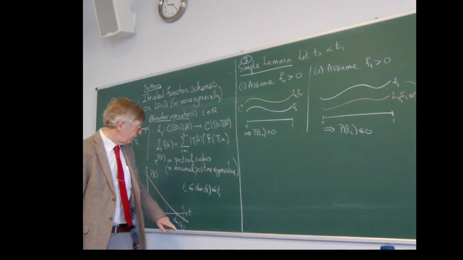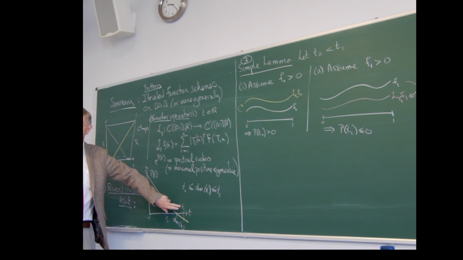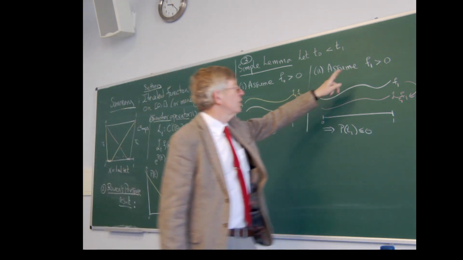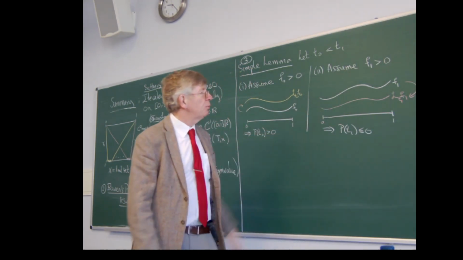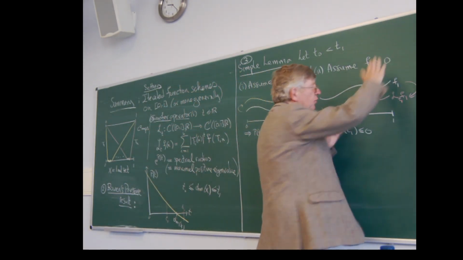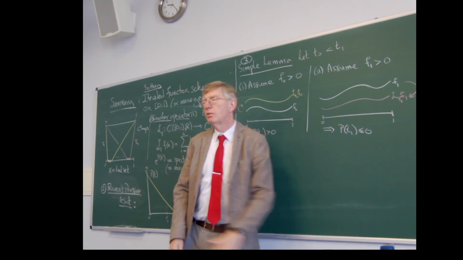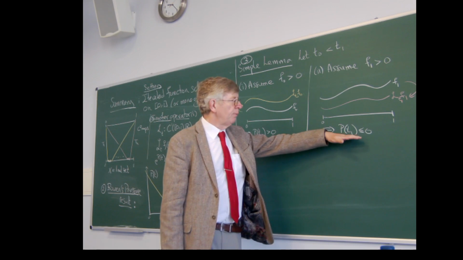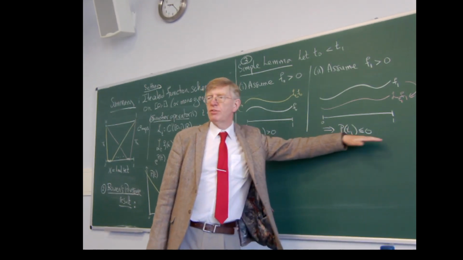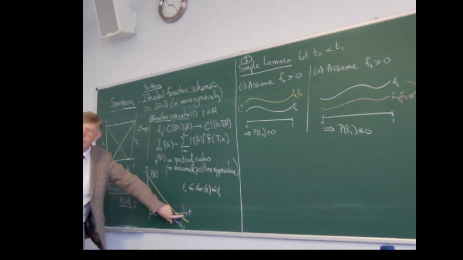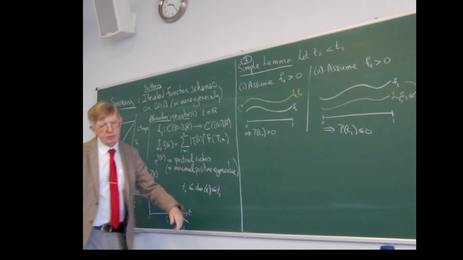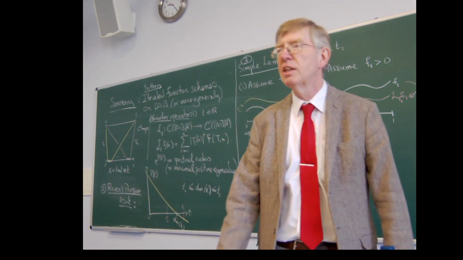On the other hand, let's assume we take the value t equal to t1. We look at the transfer operator associated to that, and let's assume that we can find a different function, F1, with the property that when we apply the transfer operator, the function goes down. At every point, it takes a lower value than it did before. Then the claim is that the pressure at t1 is going to be less than or equal to 0. That is, we get this picture here. It goes down. So the dimension has to be between, because the pressure function is monotone decreasing.